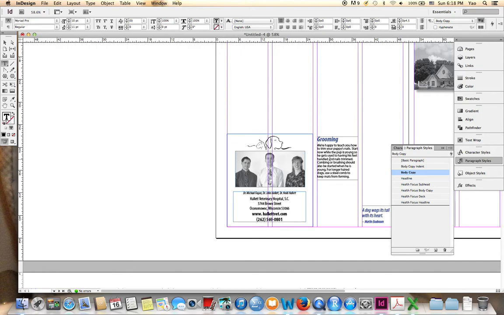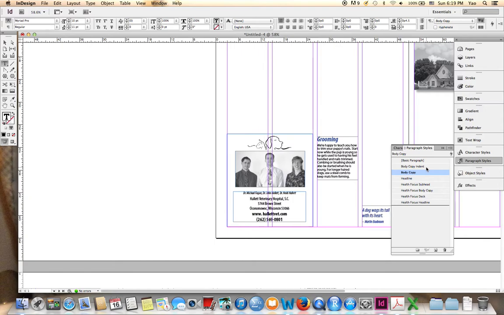That's the third way of creating a paragraph style. We create a body copy indent. And notice that the body copy indent is based on body copy. Based on means body copy is the parent of the body copy indent style. So later on, whatever change you make to body copy will automatically be applied to body copy indent because there is a based-on relationship. So please keep that in mind.